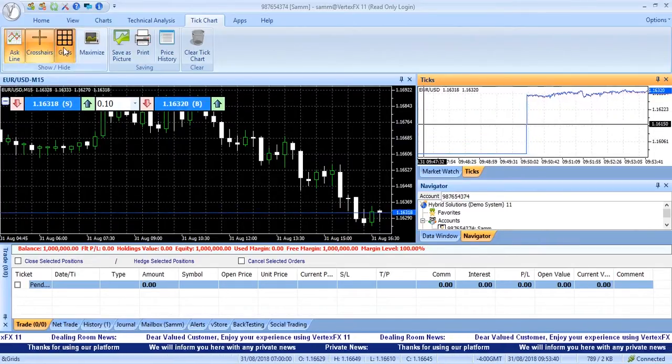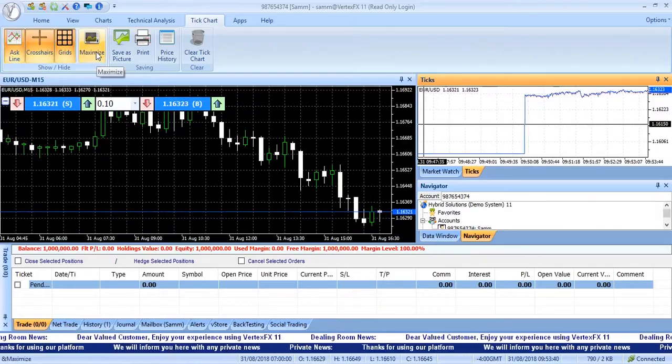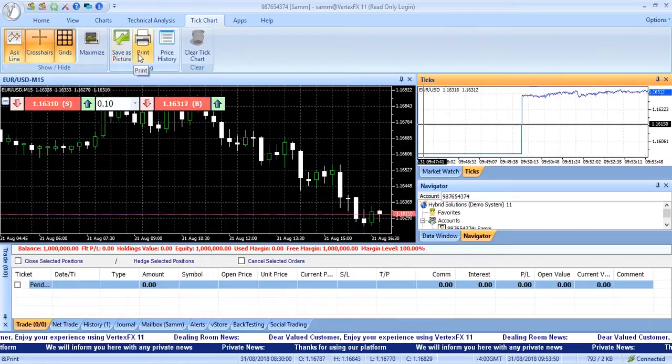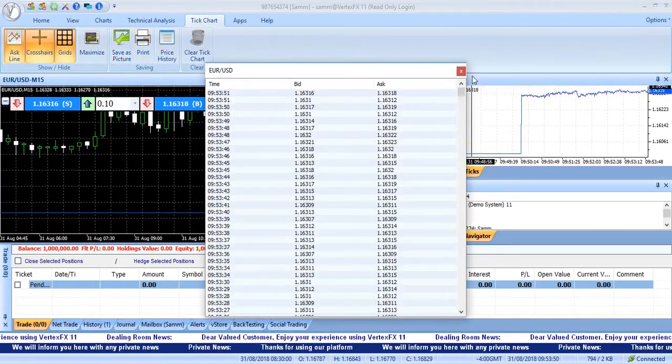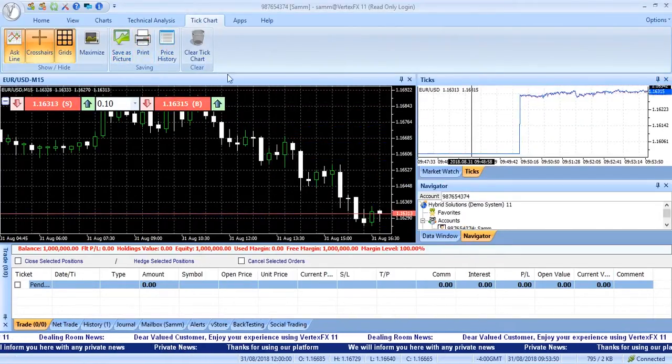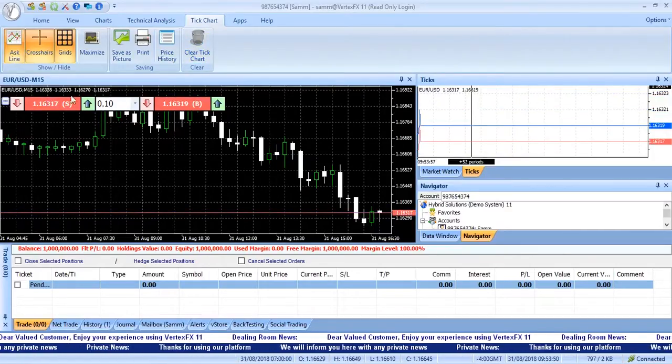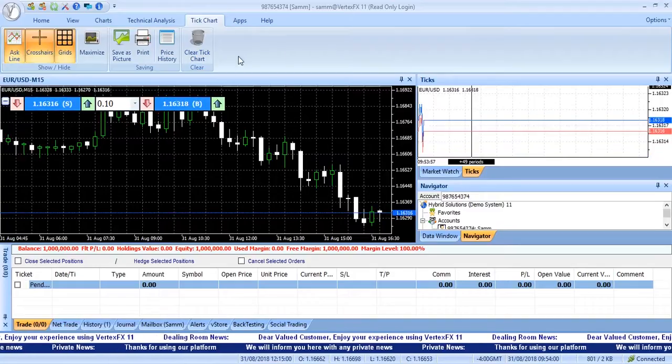You can show or hide the grids, you can maximize it, and you can save it as a picture, print it, show the price history by text, and clear the tick chart. It will clear it, obviously.